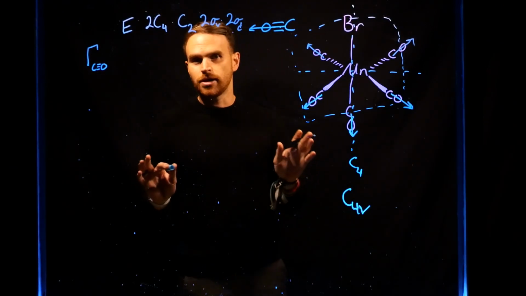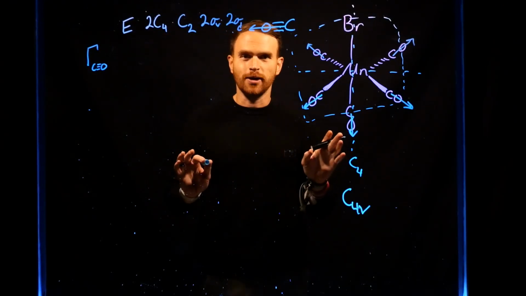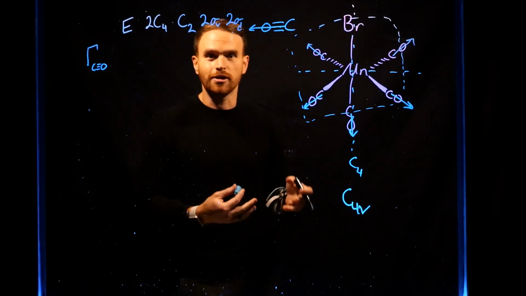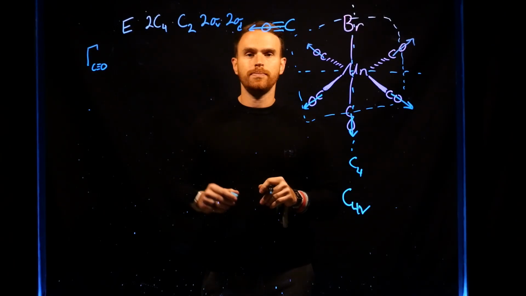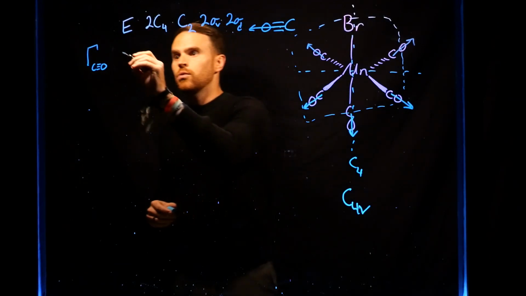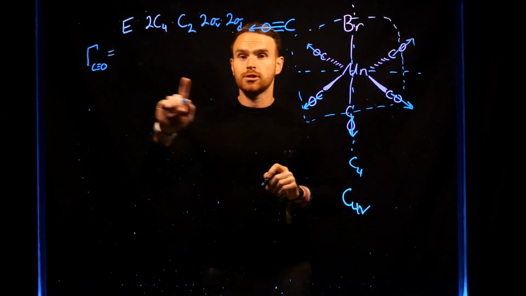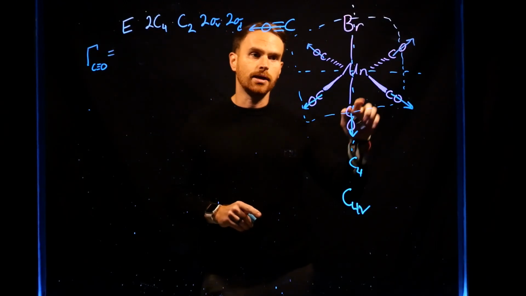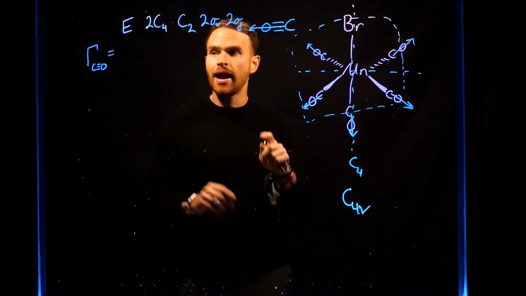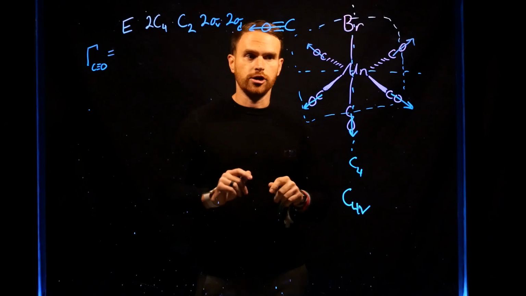Now, I don't just have that memorized, and I don't expect you to have it memorized. I obviously looked up the character table before beginning this question. So, now as we begin to generate our reducible representation for specifically the CO stretches, I need to refer back to what is happening to these vectors that I've put in as I perform these symmetry operations.